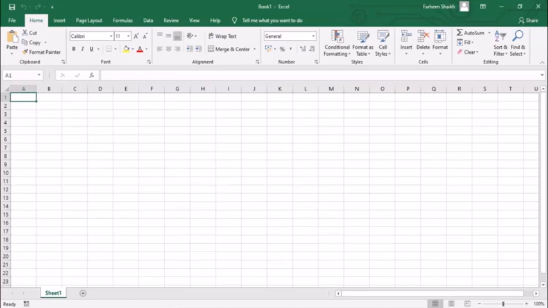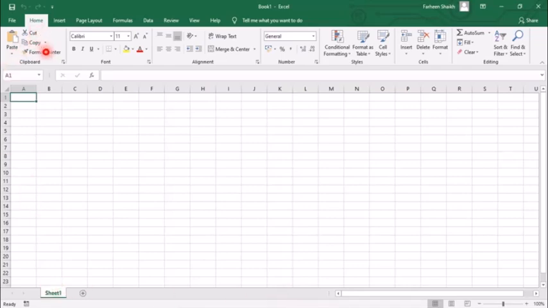To open Excel on your desktop, you need to click the Microsoft Excel icon on your desktop. Then you will select New and the Blank option from the File tab. Now here you can type the information which is used to draw the graph on the sheet on the screen. Here you can see that there is Sheet 1. Like this you can insert many sheets in a particular document.